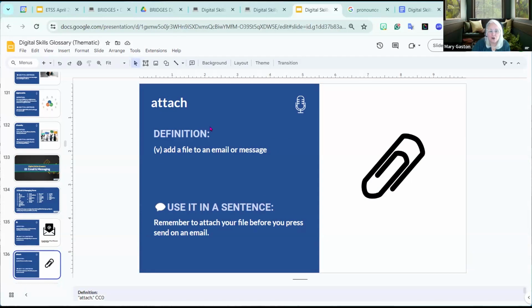It's important to note that these slides are open, adaptable, reusable, so you can come here, download the ones you want, and then if you want a simpler sentence or a more complex sentence, you're free to change it. If you want a different image related to what's going on in your classroom, you can do that as well.